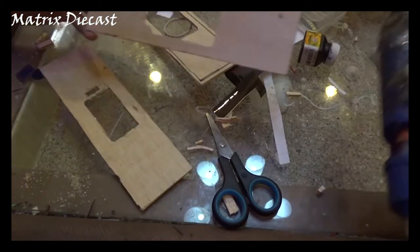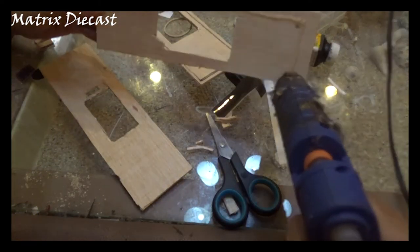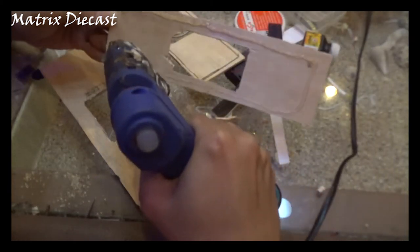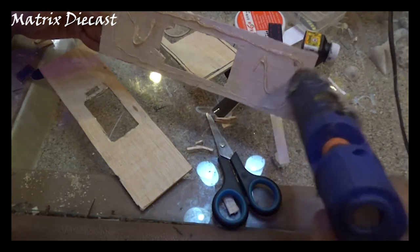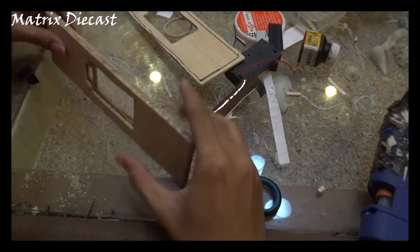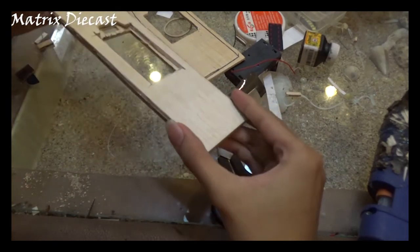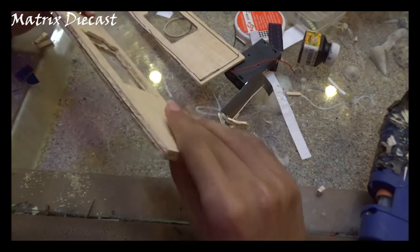Yeah, the next step is to combine 5 layers of plywood with a glue gun, except the top layers of wood. We don't combine them to the other layers. We have to combine them properly so that they are easy to sand when we want to smooth every side of the bus holder with sandpaper. Anyway, guys, good luck. You can do it.